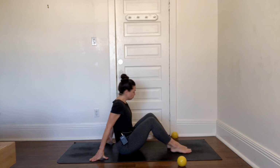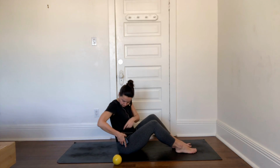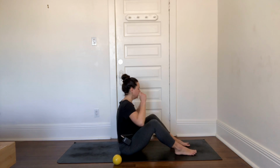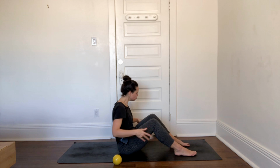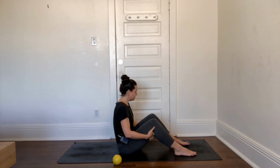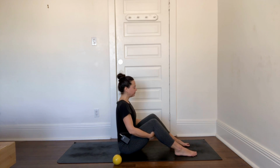And from here, sliding your weights back so they come on either side of your hips. Knees stay bent. Feet come about hip distance apart with the toes facing forward. From here, holding on to the backs of your thighs, take a breath in and get a little bit taller, reaching your armpits away from your hips.